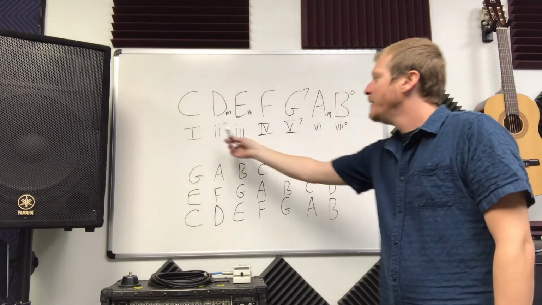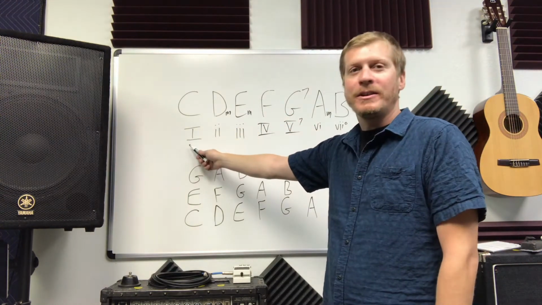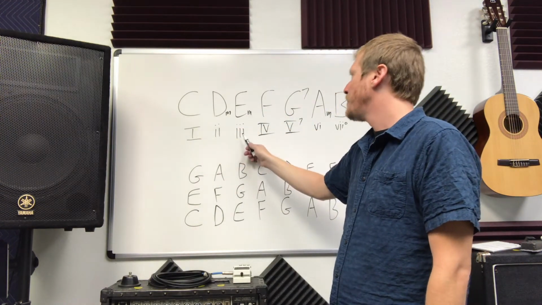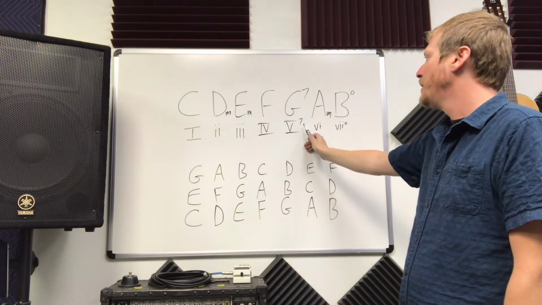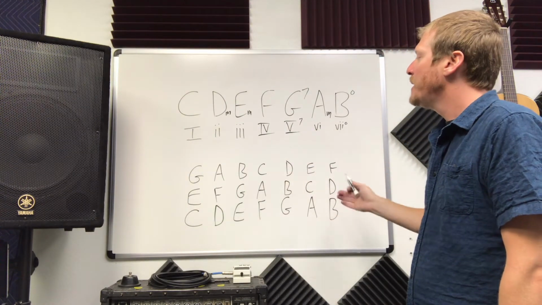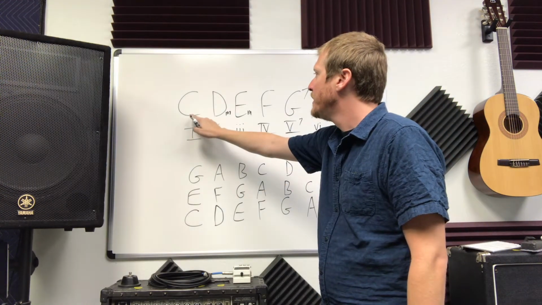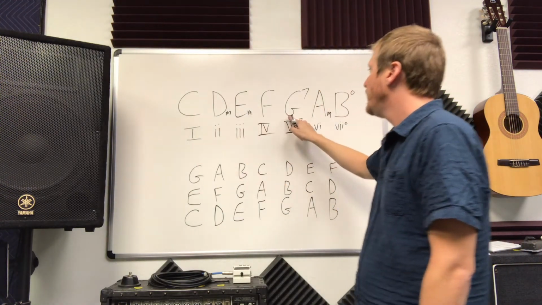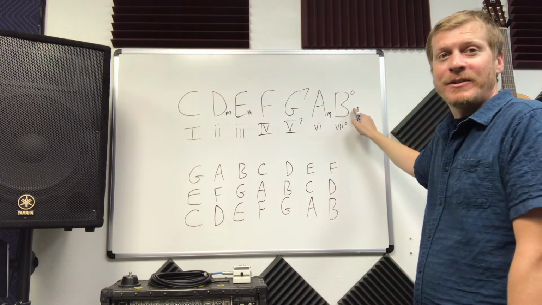So this is the formula for any major scale. The 1 chord is always major, the 2 chord is always minor, the 3 chord is minor. The 4 and 5 chords are both major, but this one has an extra note in it, which is the 7th note. A triad would be C, E, G, but if we skip over 1 more, we get to B. That would be the 7th note of that scale.